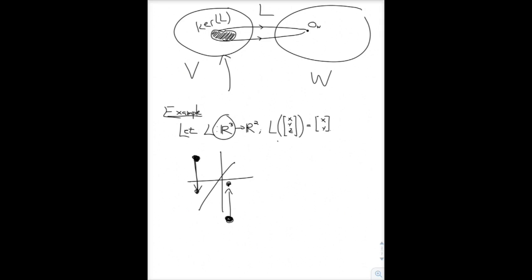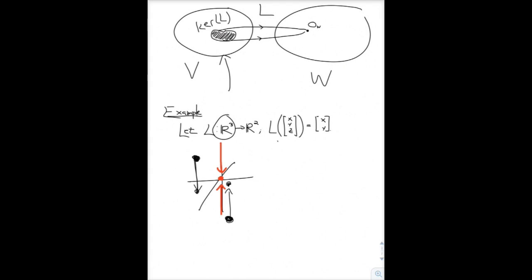Well, let's focus on R2. It's the plane here. And the 0 vector in R2 is just the center of R2 right here. So if our linear map does this thing of projection, then what are all of the vectors which are mapped to the red dot, to the origin, by projection? They should be precisely all of the points on the z-axis. All of those are mapped to 0 above, and all of those are mapped to 0 below.